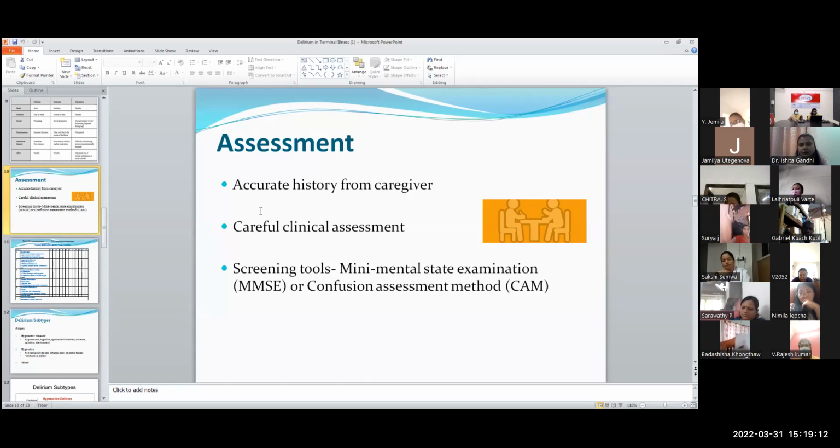There are types of delirium. There is hyperactive and hypoactive delirium. I'm going to tell it to you in detail after a little while. So the patient might just be very silent, hypoactive delirium. You might mistake it to be just, the patient has not been speaking much. It is okay, but it might not be. It might be delirium, which can be managed. So you have to be very accurate with the history that you collect from the caregiver.